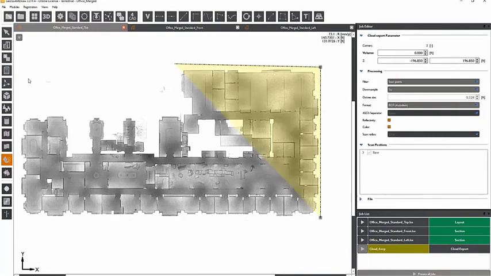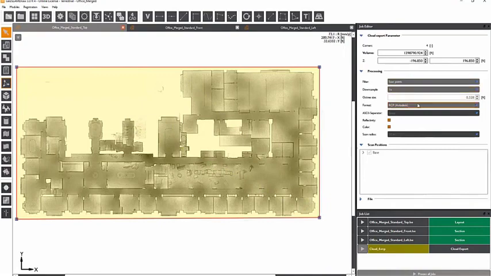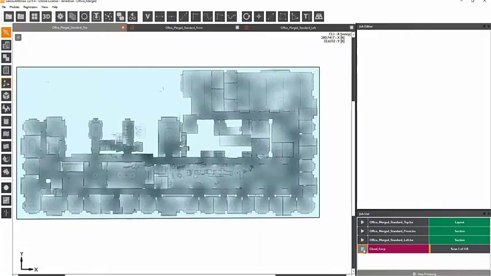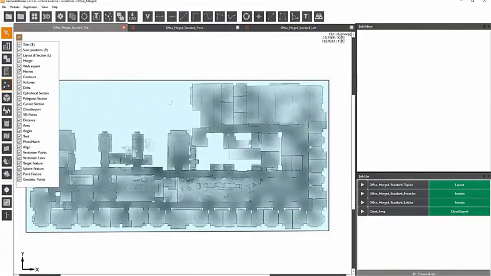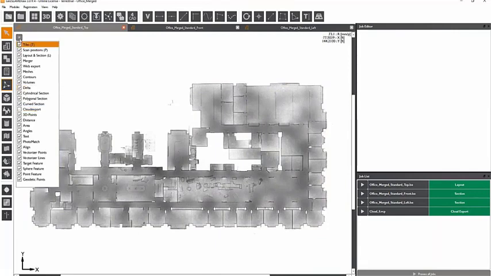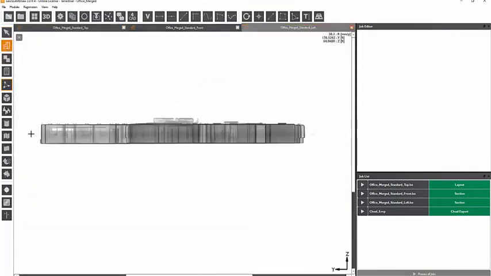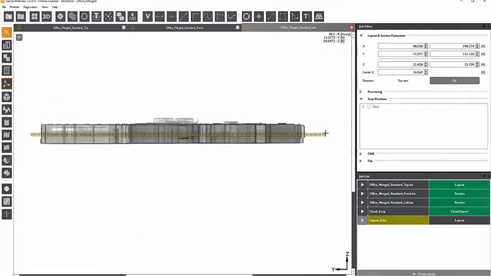So we just select the area that we want to export. And then we select the file type that we want to export to. Here I'm going to export to an RCP format. Hit play, and it just takes a couple minutes to export that. And again, that's exporting the actual point cloud itself based off the area you select in the ortho image.